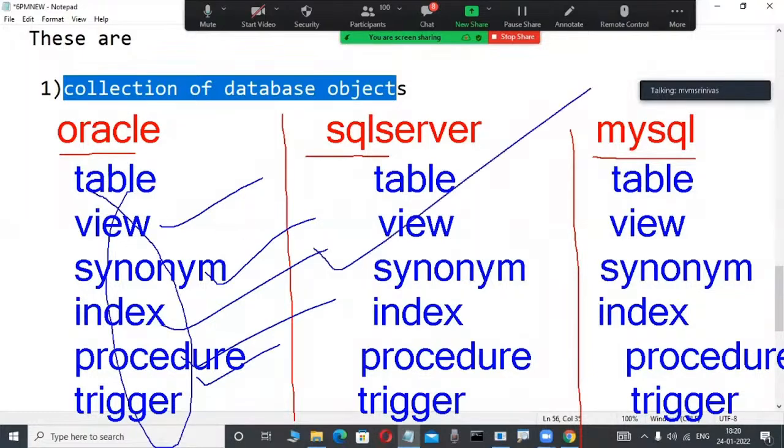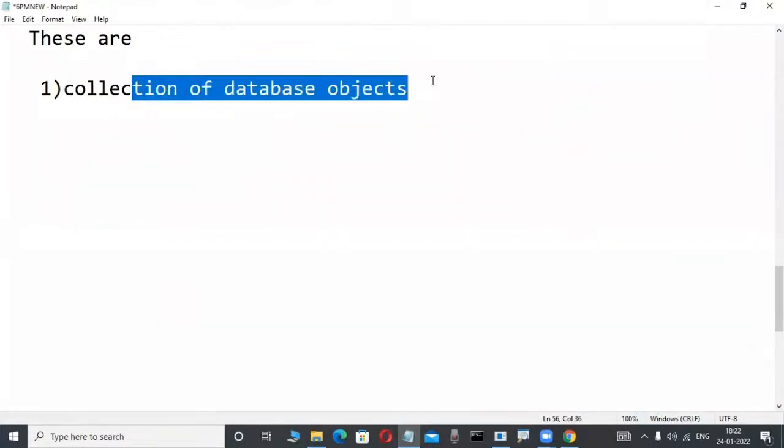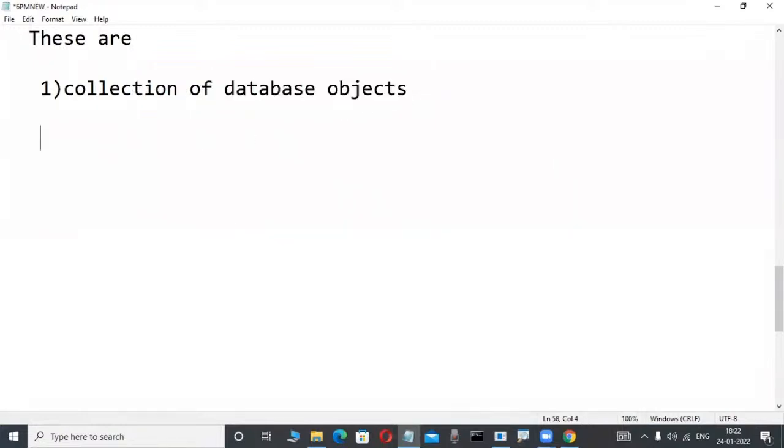Suppose you are learning Oracle; then another database is also very easy. It is not required to learn all those things; one thing is enough, perfectly. That's why the collection of database objects is very easy. In our courses we are learning not only the collection of database objects. In any relational data model product, there is another easy concept: a set of operators is available.